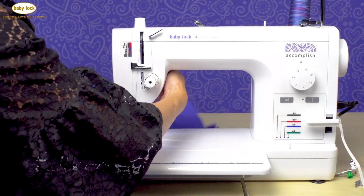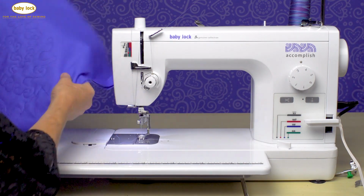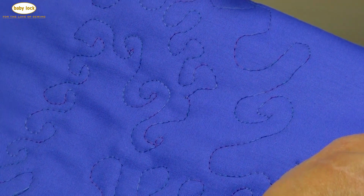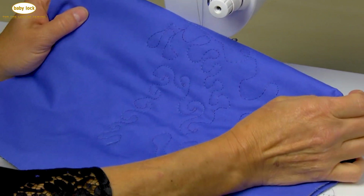Baby Lock Accomplish. We'll pull our fabric out here and we'll take a look at my handiwork. You can see how pretty those stitches are, and you can just see how pretty that is on the Baby Lock Accomplish and FreeMotion quilting using the drop feed dogs, and then also using that great FreeMotion Foot.